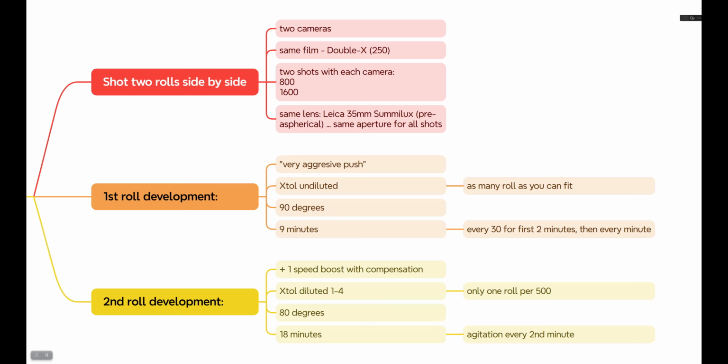I'm passing the same lens back and forth between the 2 cameras. It's a 35 Summilux pre-aspherical, and I'm leaving the aperture the same for all the shots.